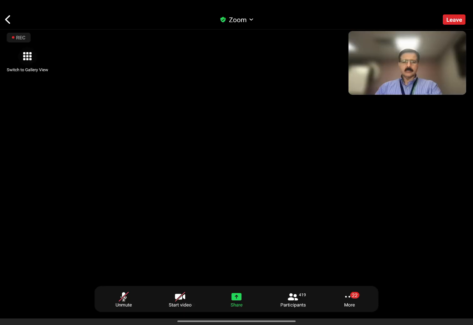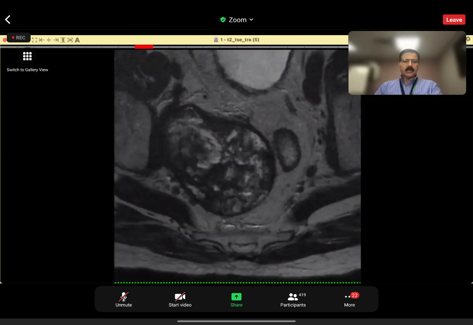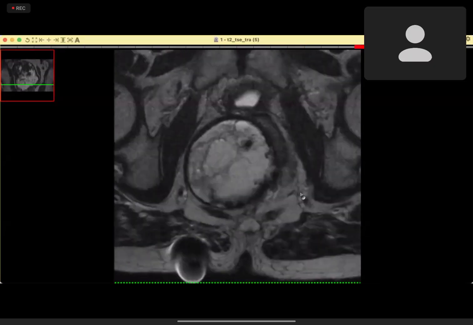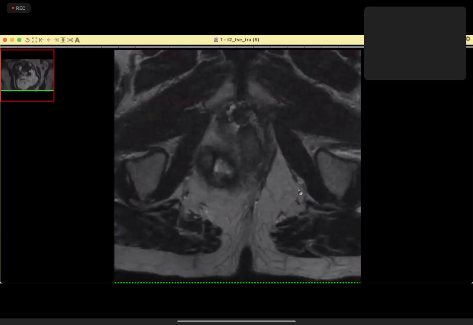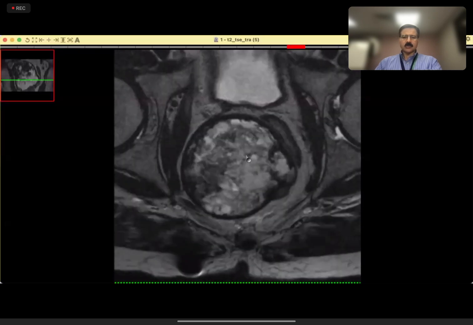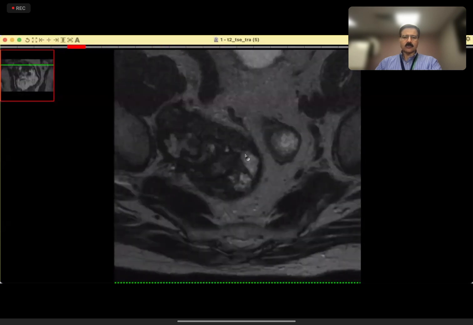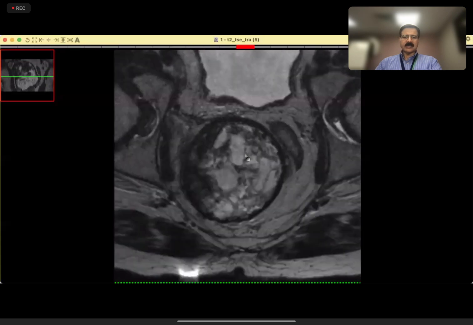Now, if you see here, let's go back to your case. Now, here, nobody can diagnose it just on this basis, but this is the rectum. It is displacing the mass. The mass has got a unique type of honeycombing appearance, but there is some fluid, etc. It looks like a benign type of mass.